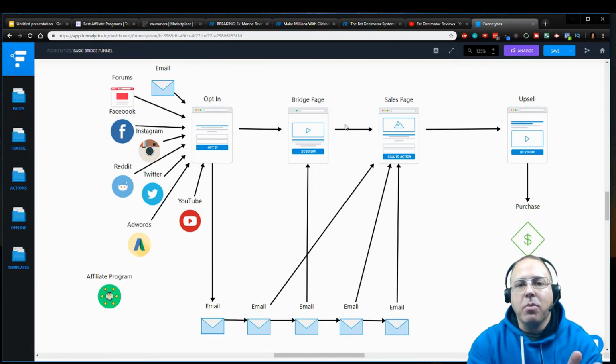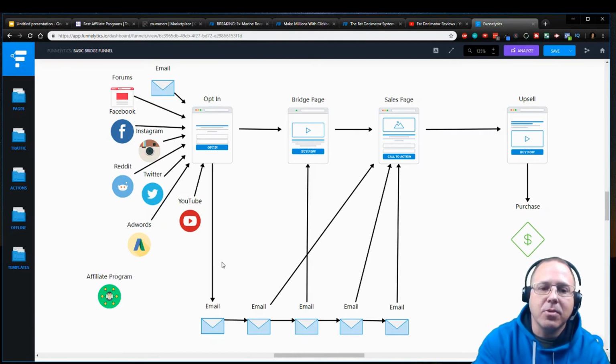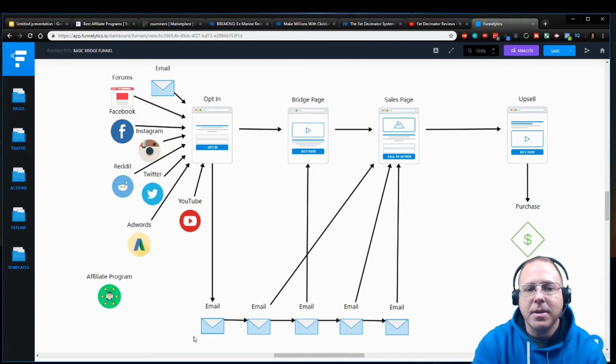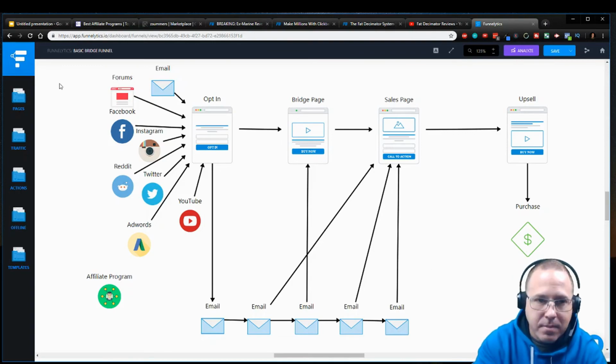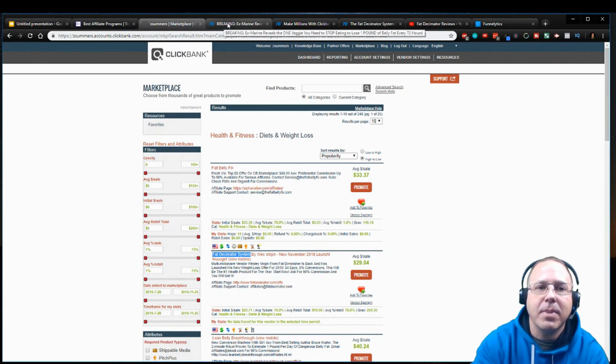So guys, this is a very important piece, all right? If you don't have this piece in place, then you're going to be in trouble, okay? Like I said, Builderall is a good tool because it's a very inexpensive product. You can get it for $29, or $49 if you want to be an affiliate of the product, so you can get it for free, or just spend $29 a month, which is very cheap, and you have the sales funnel, the website builders, the email, all that fun stuff all included. So you don't have to go out and purchase all this other stuff like ClickFunnels and GetResponse. All right, so that's the easy way to promote your ClickBank products.